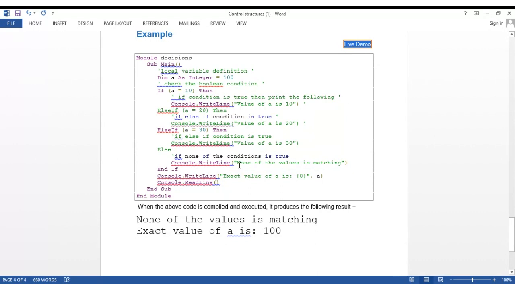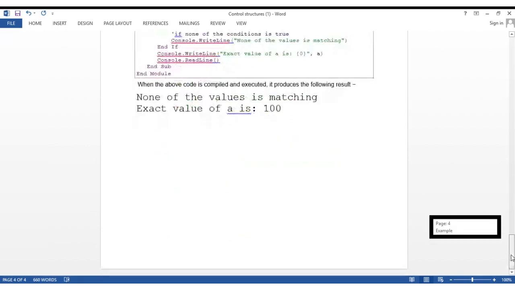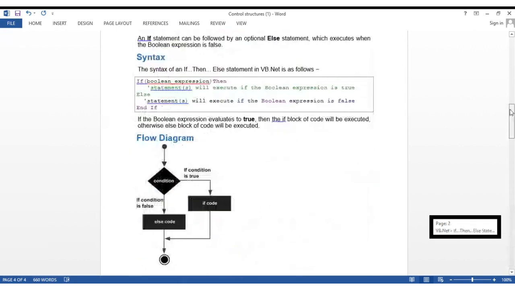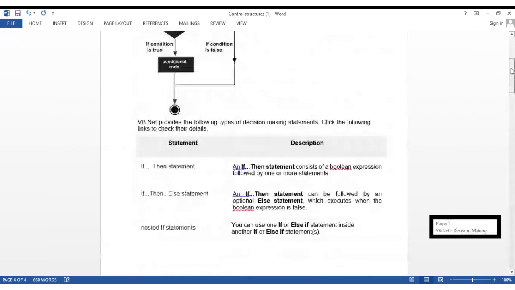So our output will be: none of the value is matching, exact value is 100. Are we together? Yes.